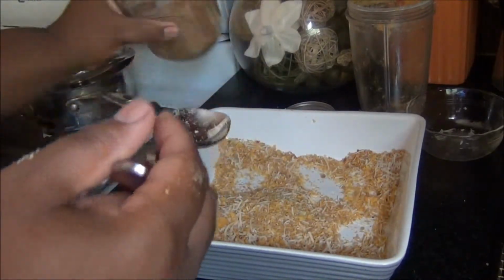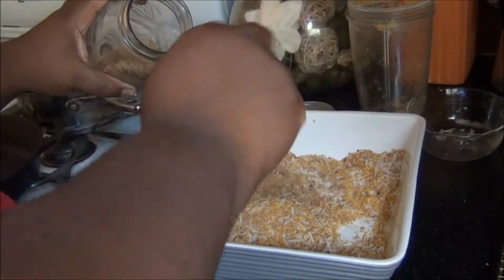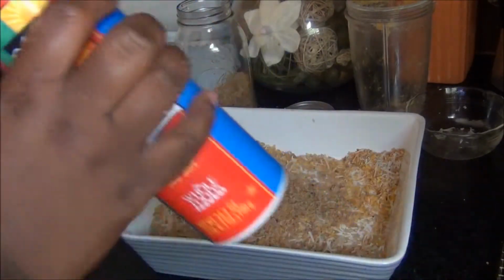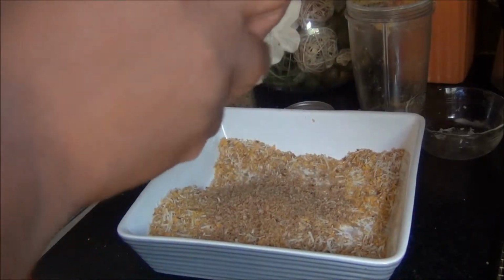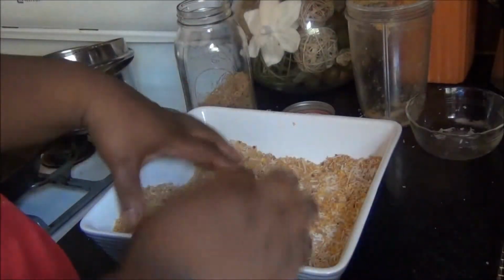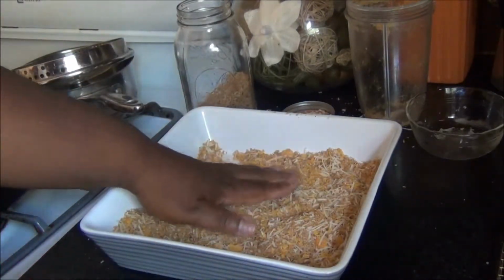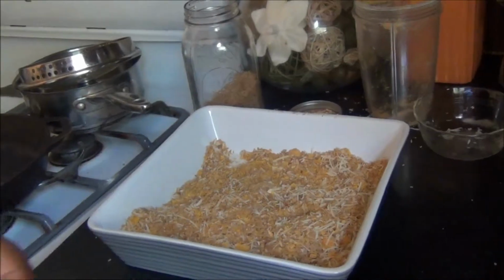I'm going to put two more tablespoons. Okay, that looks good. A little bit of salt. Making a mess here. Okay. Then now we're gonna get our chicken.